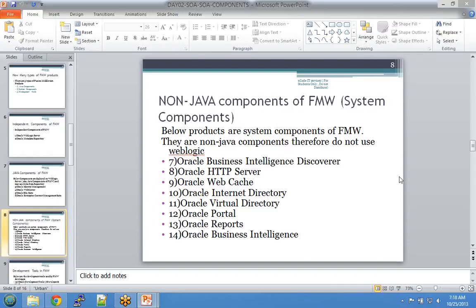Right. That's right. OSB basically gives you what is called the entry point. A different software may call OSB. OSB performs a lot of transformation, everything, and it calls a service which is available on SOA.